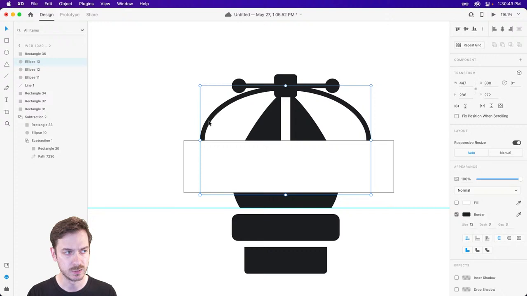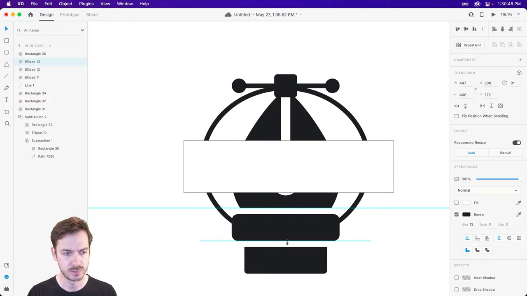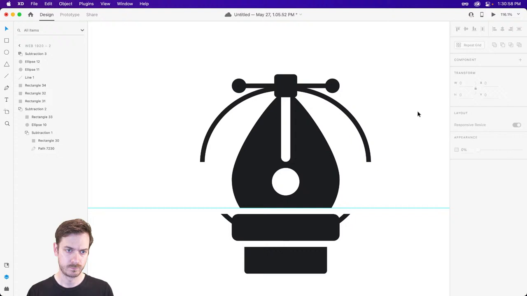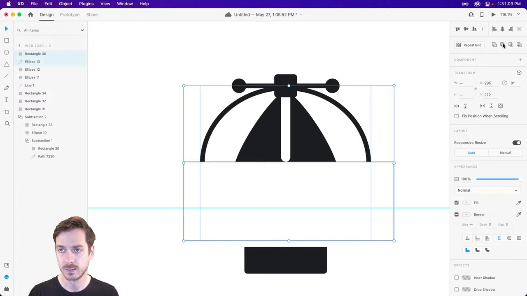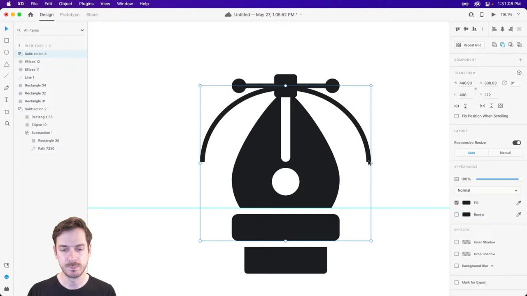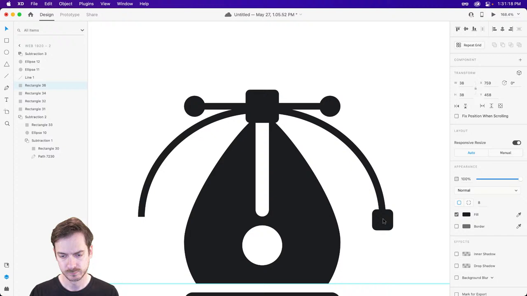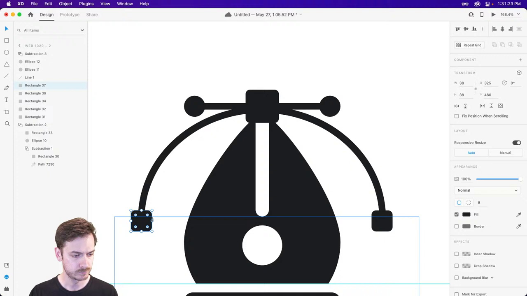Make it, pull that down a touch. Maybe move this down a little bit. That's a little bit better. But I did forget this section. All right, that's a little bit better. Not too bad. And then down at the bottom, I may also want to put a few handles. So we could continue and just grab an ellipse, or we can do something a little bit more square down here. Right about there, and then one on this side. And there we go. And just like that, we now have a pen tool icon.